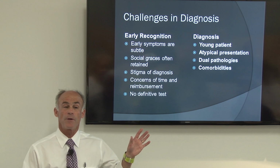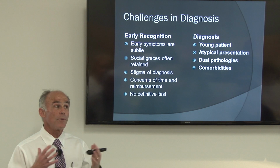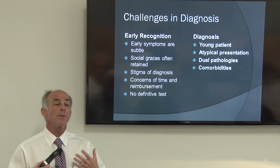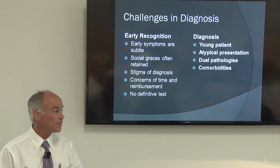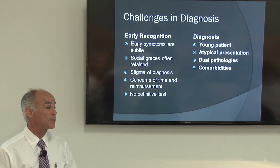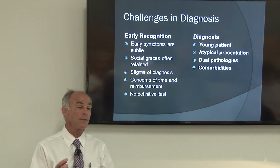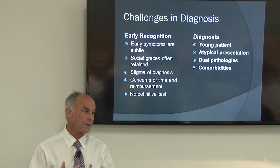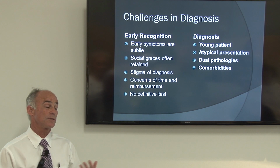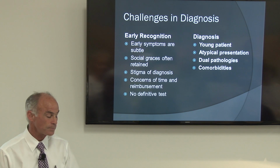One barrier, I think, for all of us as a society is this kind of stigma of Alzheimer's disease. That is, nobody wants to acknowledge it, nobody wants to be diagnosed with it, and thus people aren't brought in soon enough often. From a medical standpoint, again, it takes time to diagnose Alzheimer's disease. And yet our system, the medical system, is of course just the opposite. It's focused on getting people through, trying to see as many patients as you can, because the reimbursement to physicians and to hospitals and such is just going down. So people have to just see more patients.